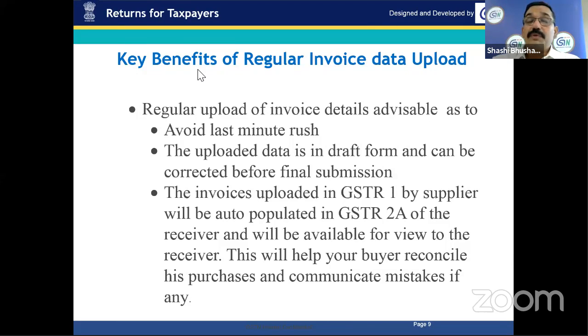Whatever you upload in the return GSTR-1 is not going to be frozen until you submit. So you need not panic, or think that whatever you are uploading is getting locked. What you are uploading can be revised during the month if you find that it is not correct as per what is entered in your books.